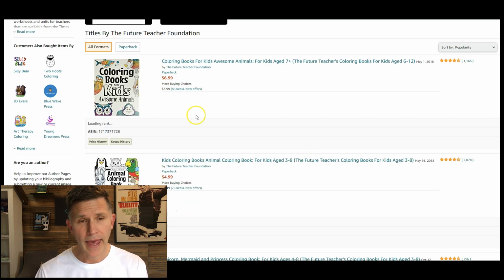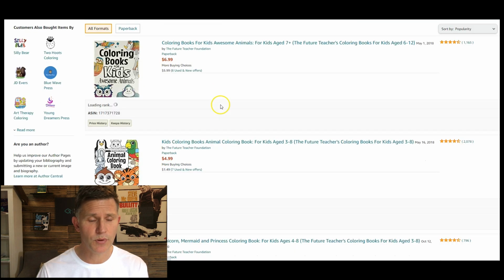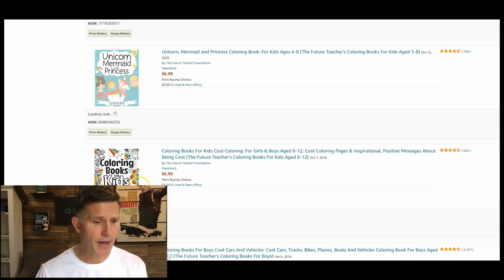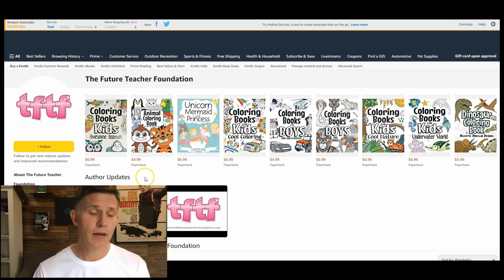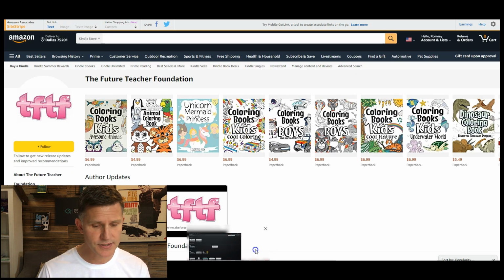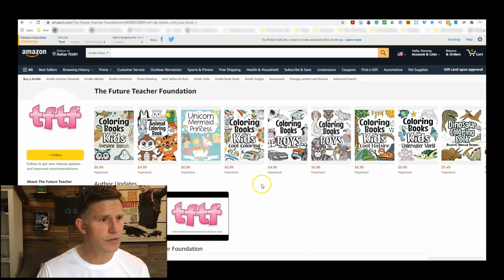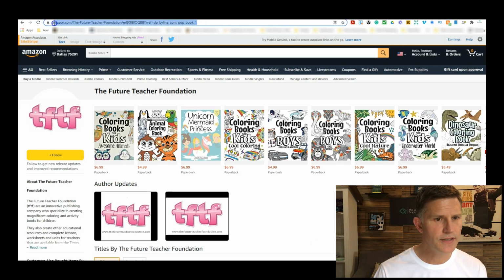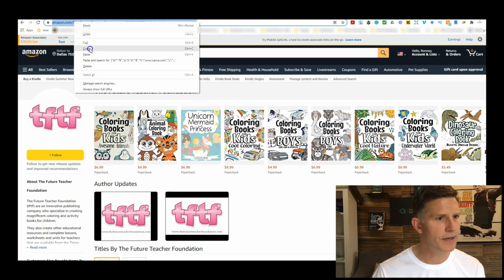But how could we get a customer that might have already done our colouring book for kids with awesome animals to then come back and to purchase one for kids' cool colouring? And what we need to do, we need to grab the top line. So if I go into here and I'll just adjust this, we would need to copy this top line here.